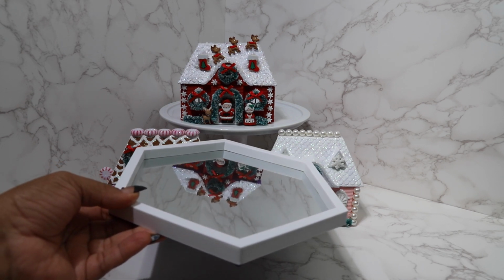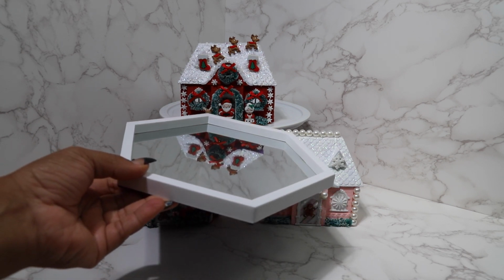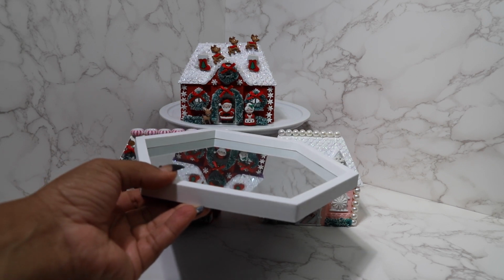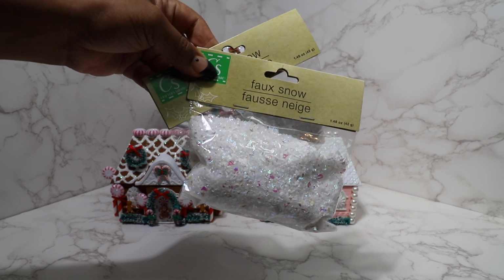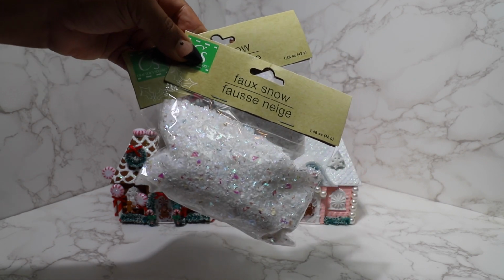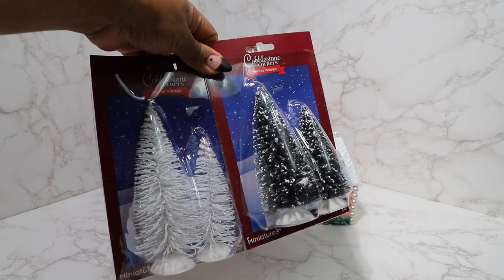Okay, so I grabbed this mirror. It's a hexagonal shaped mirror that you can find at the Dollar Tree. I thought I had three. It turns out I only had two, but that's okay. And then I grabbed some more of that faux snow. And what we're going to do is make a little scene with our houses. Incidentally, the houses fit perfectly inside the mirror.